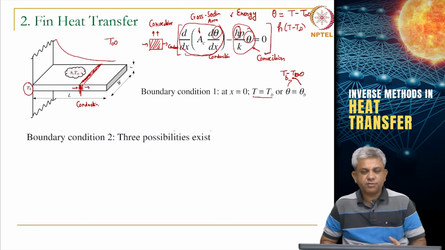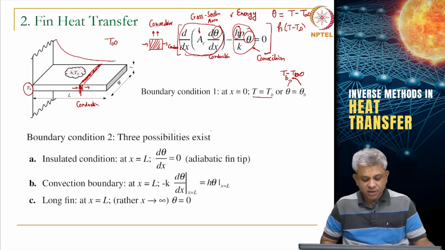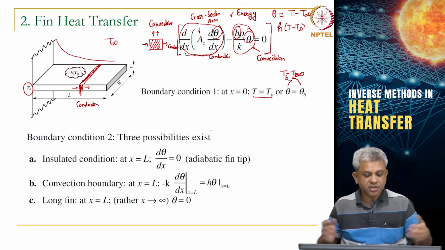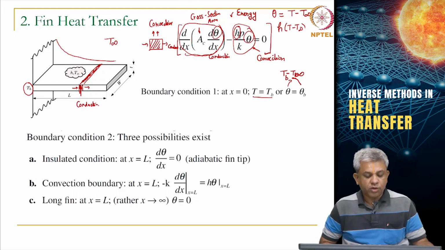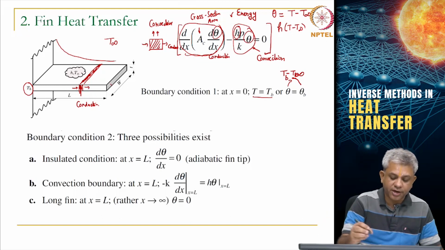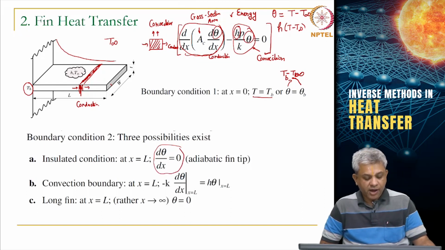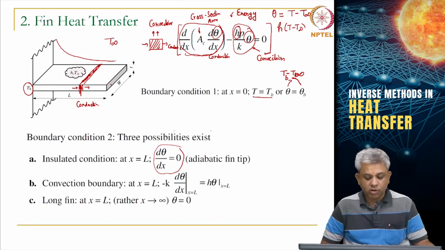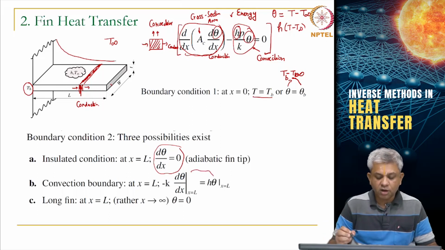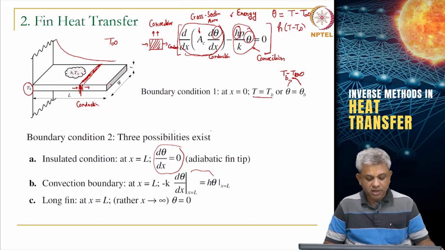On the right hand side, usually we have three possible boundary conditions that are usual for fins. You can also have a fourth one, which is a fixed temperature, but that is not very common. So you can have an insulated, usual Neumann type of condition. Let us say this tip is insulated, then you will have d theta/dx is 0. If you have a convective boundary condition, remember once again you have this Robin sort of condition: minus k d theta/dx is h times theta.